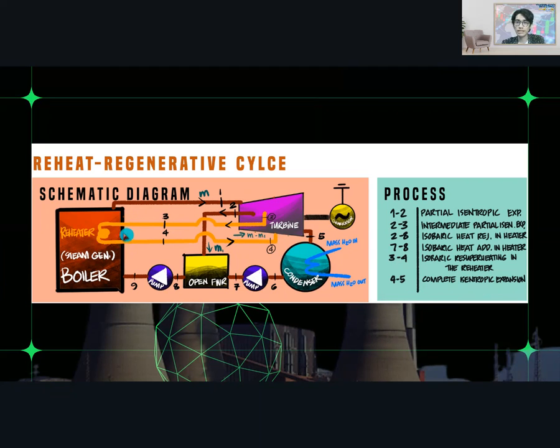So reheater, so init ulit. From the waste heat from turbine, nasasaluin na naman siya ulit na mayroong tube, papuntang reheater, na initin ulit, papuntang turbine. And then, at least mag-add power from turbine, at least to produce electricity, goes to the generator. And then the 4 and 5, the complete isentropic expansion.